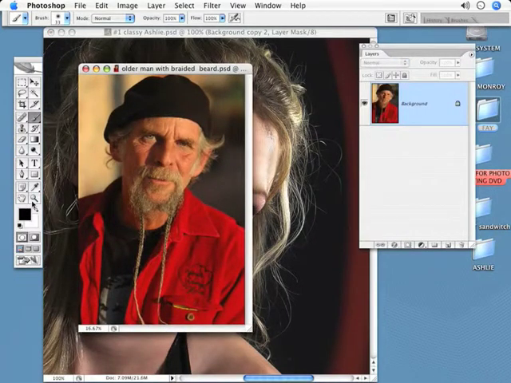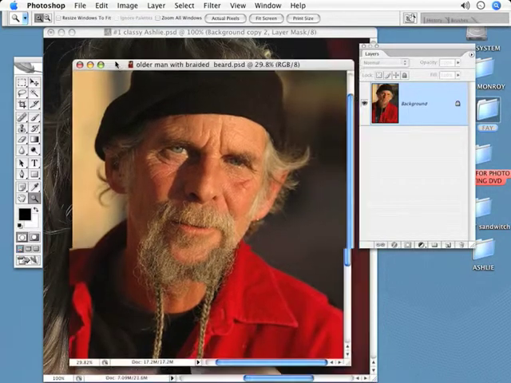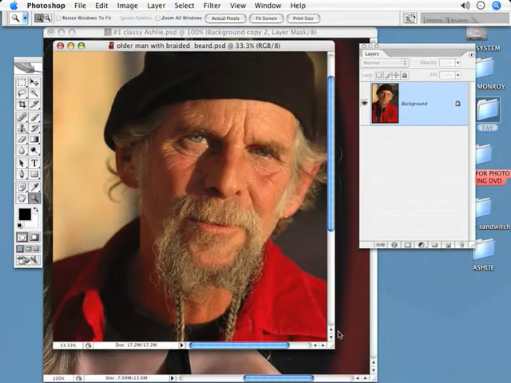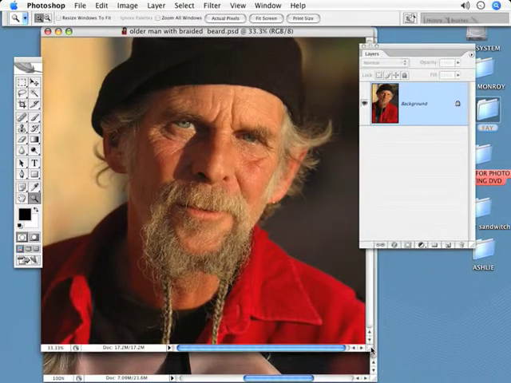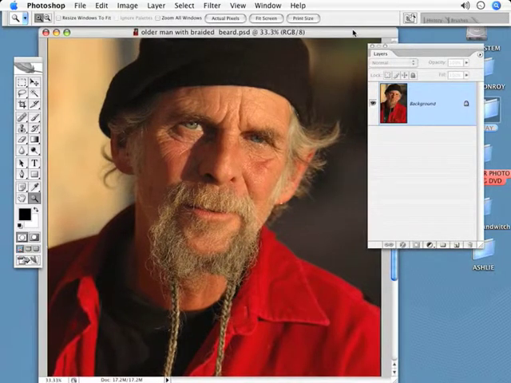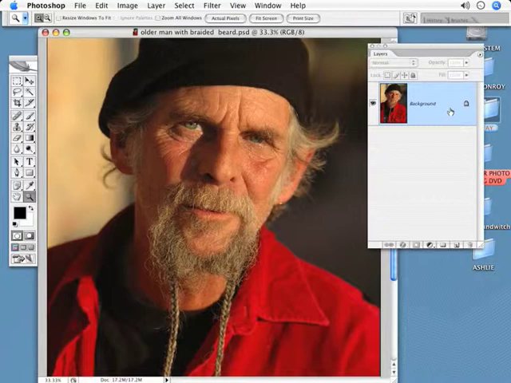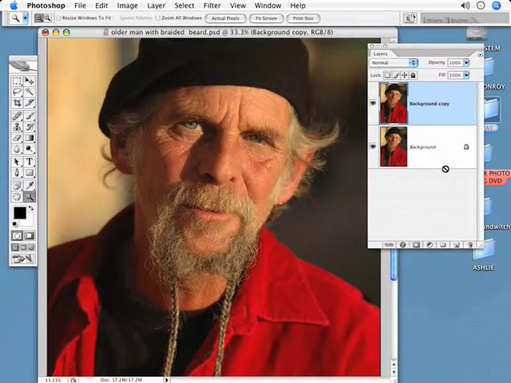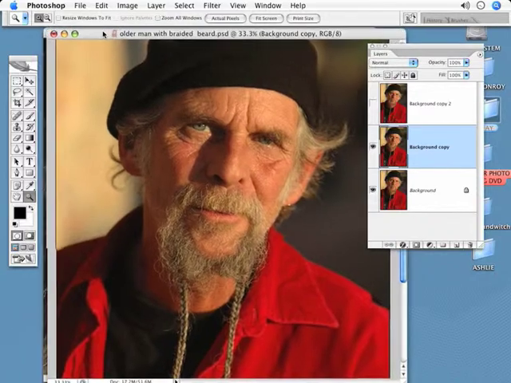Just really, really quickly, I'm going to show you this image of this old gentleman. Actually, I really wouldn't want to take out the wrinkles on his face, but for this practice, for this lesson, I'm going to do it. And this is a really beautiful image of this gentleman, and it was taken by Benny Miggs, a good friend of mine. I am going to come in here and duplicate the layer again. Just one more time, guys. So you can see many different areas that you could use the sandwich on.